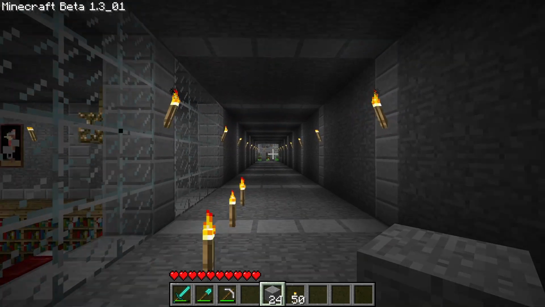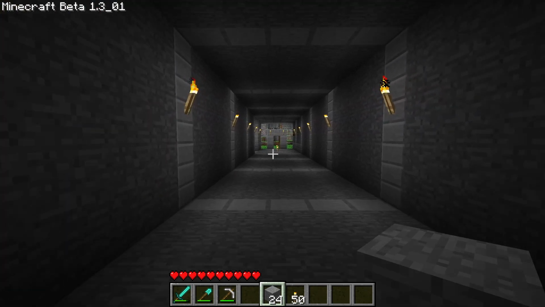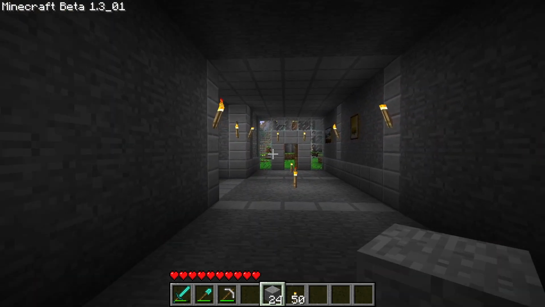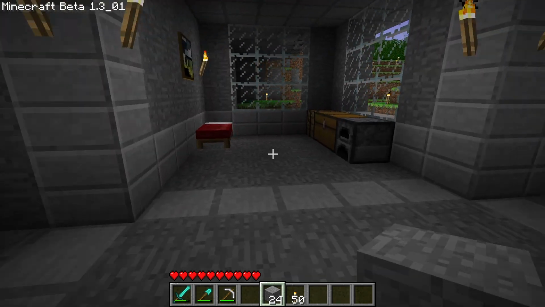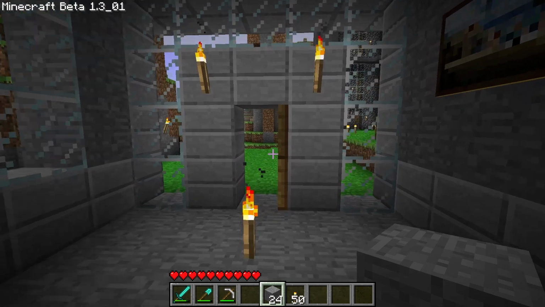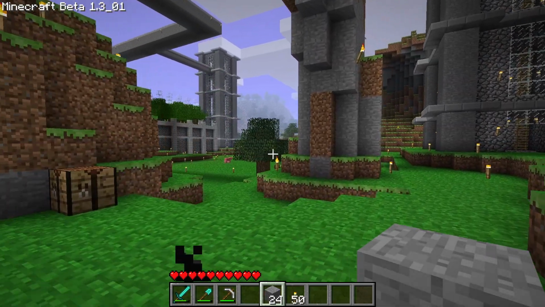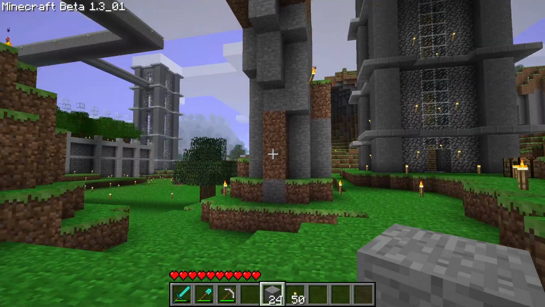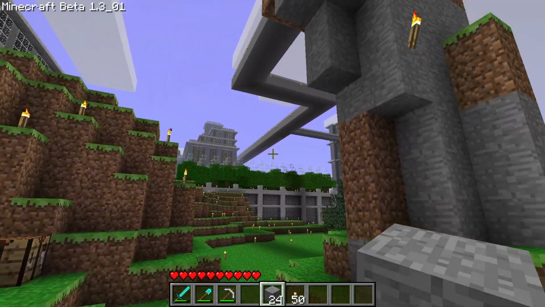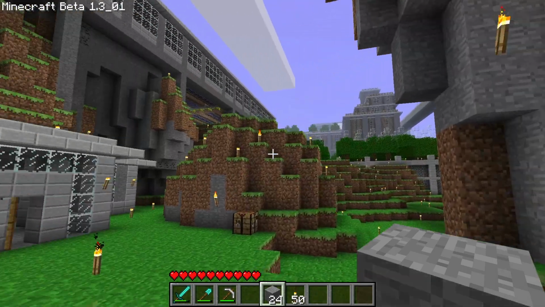But if you follow down these tunnels, at the end of each tunnel, it's just an exit to that side of the mountain. And then I also have a little bed, chest, furnace, crafting table, just in case they're ever needed. So once we get to building shit in this area, which is over here, you can tell there's the rooftop village we built in the last episode, just for reference.